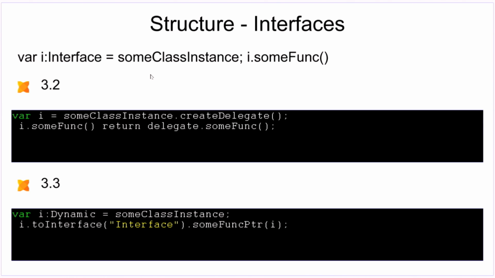So if you tried to compare them, I have to do a thing where I have to check to see if it's a delegate or not, and then compare the pointers. So as far as your own code goes, you might not see much difference there, but it has simplified some of the code I've got, particularly like arrays of interfaces, which is something that was a little bit problematic before.